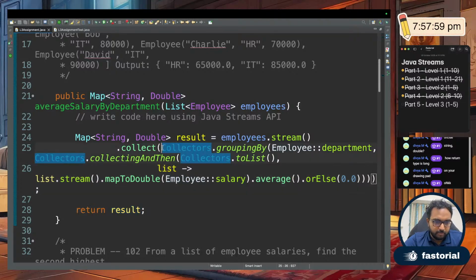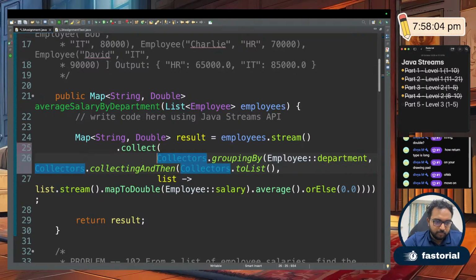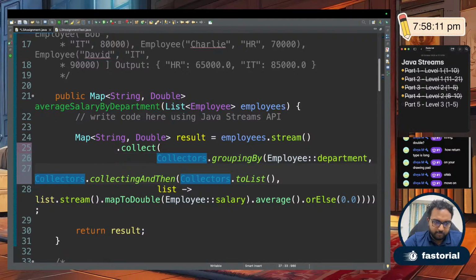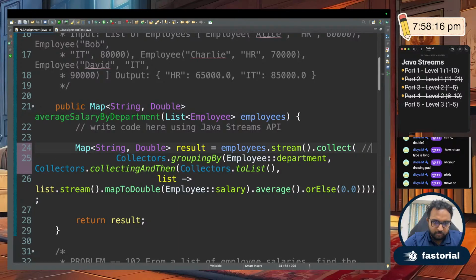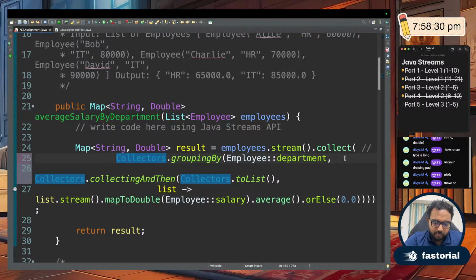Oh, let me recap this. In the collector, we have two things. The first thing is the key part. Where is the key part? It is here. Okay, this is the key, and we need the value part. Okay, so this is the key part, and this is the value part.